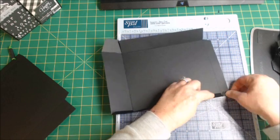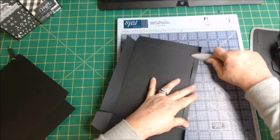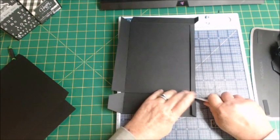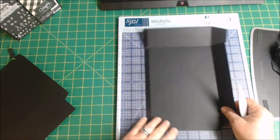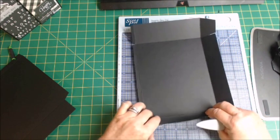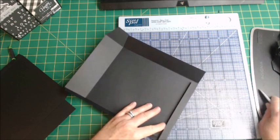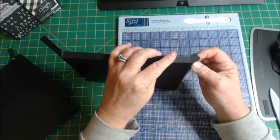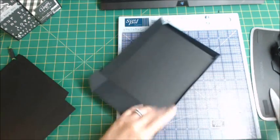The reason I did the top is we're going to cover the top of our chipboard so that it's hidden underneath there. We have a nice strong box, but the chipboard is hidden. And then when we go to put this together, see, that'll just be down. There's no chipboard. Well, there kind of is. I'll show you when we get to there.